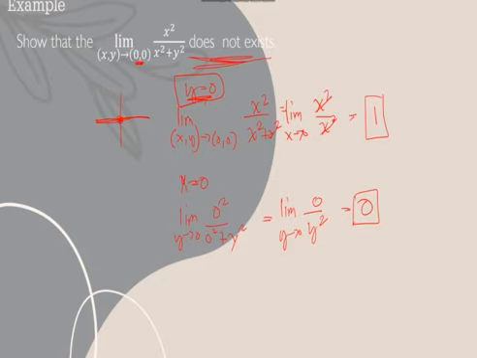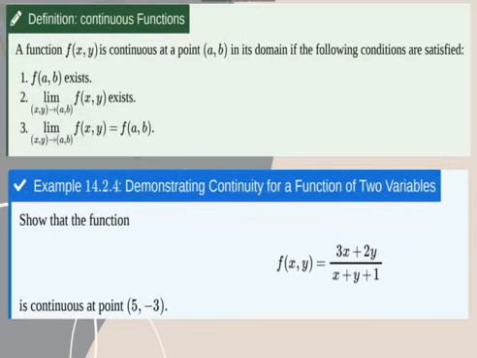Take note class nga sa atong na-discuss before, the limit only exists if unique ang iyahang values. In other words, kung 1 akong nakuha diri, dapat 1 pod akong makuha diri. Dili pwede nga different. Okay? So again, when you take the limit class and you want to show that it does not exist, get two values. It doesn't matter where as long as mo approach ka sa imuhang limit point. Okay? Which is the 0, 0.